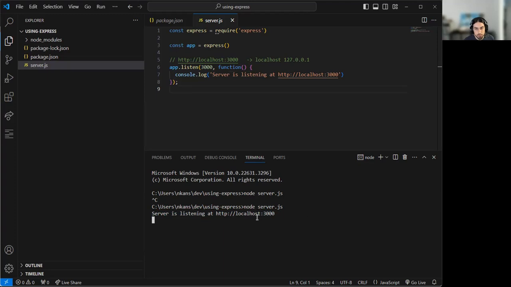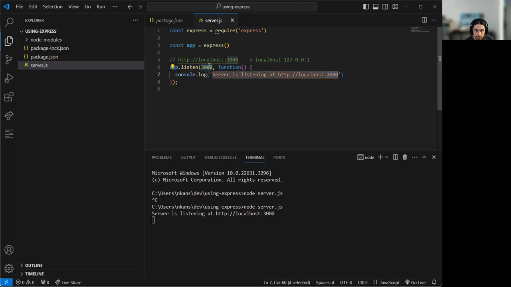And you can even Control and click this URL here. It will open the browser for you when you have URLs in the log here in the terminal. Hold Control and click to follow the link. Now, one thing, if you change the port here, this is going to be wrong, right? So you have to change it here and here.